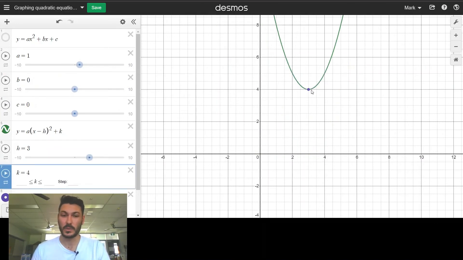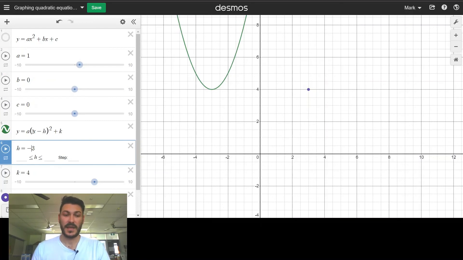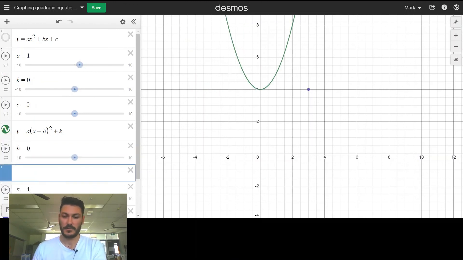Keeping in mind, this has to be negative h for this to work. If I wrote the equation x minus 3, it moves my x coordinate of the turning point to 3. If this was x plus 3, then it would be at negative 3 over here. I can show you that—if I move this to negative 3, it moves it across here. Now x minus this negative 3 makes x plus 3, which is what I was talking about.